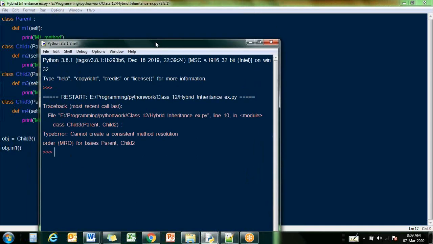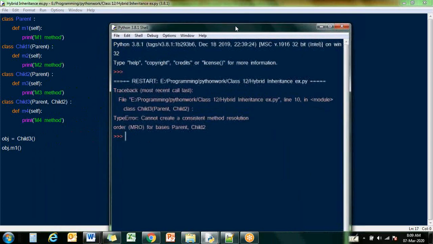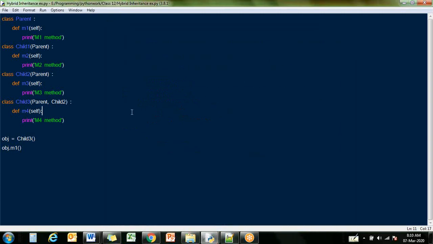There will be some cases here in Python where it will not be able to solve the MRO. So in that case it will give an error, but why it is giving an error in this case, I don't know. I will have to check.